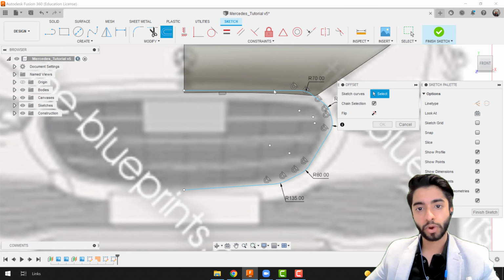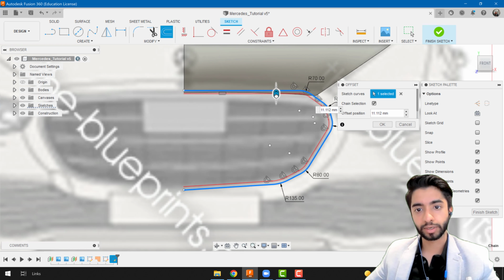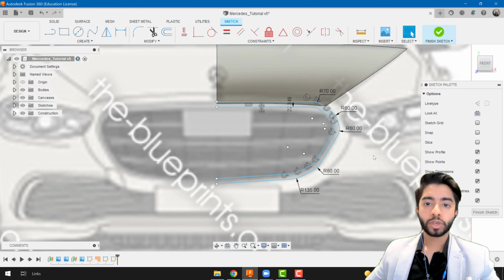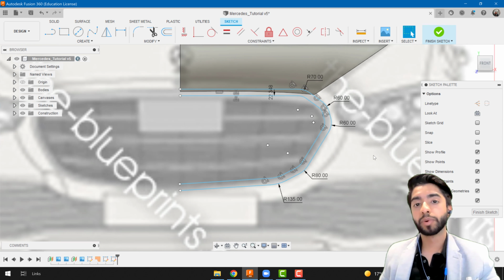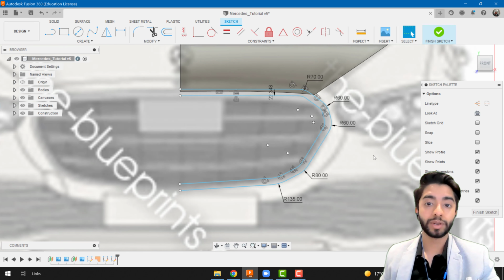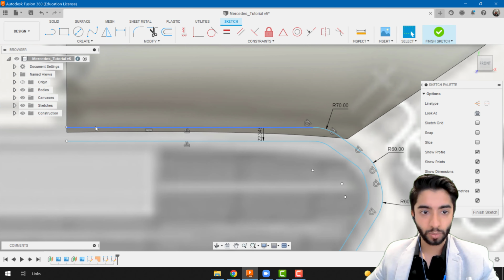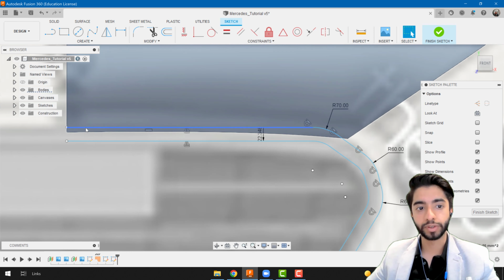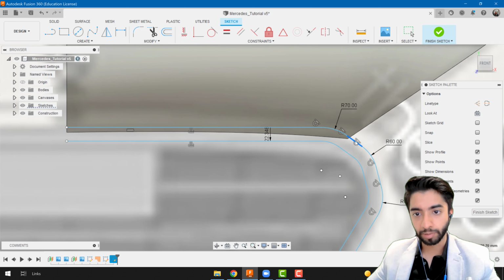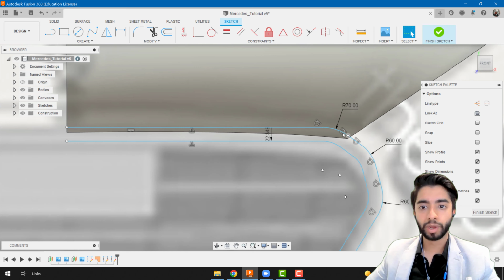What I can do now is I can also offset this by selecting that and just dragging it down to somewhere over there, right? So why have I done this? You might have remembered from the previous video when we were dealing with splines, it can get a little bit tricky when we're creating these delicate curves such as the one that I've just created here. So if we wanted to end that surface where this blue line currently is, that would have been a little bit tricky to do. So I'm just going to make this go up a little bit. And you'll see now that that blue line is now encompassing that bottom section over there.